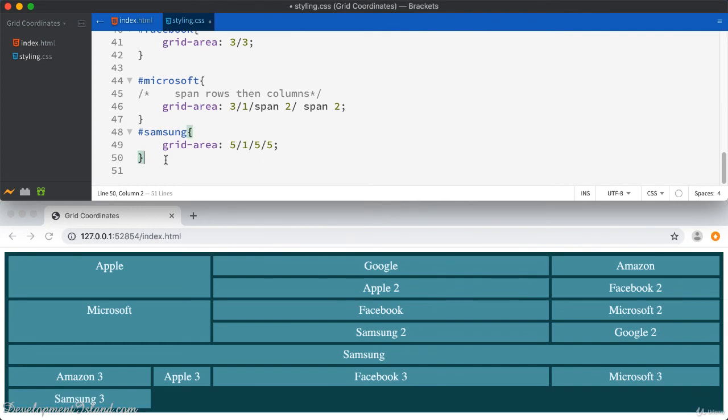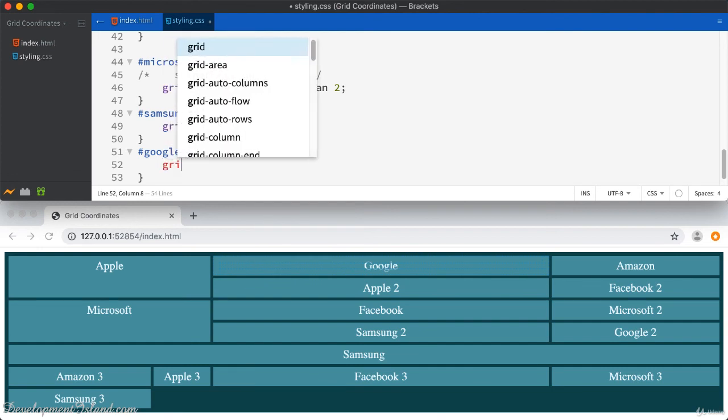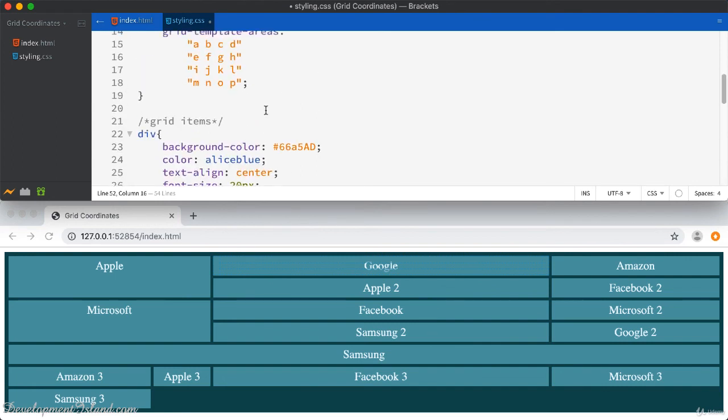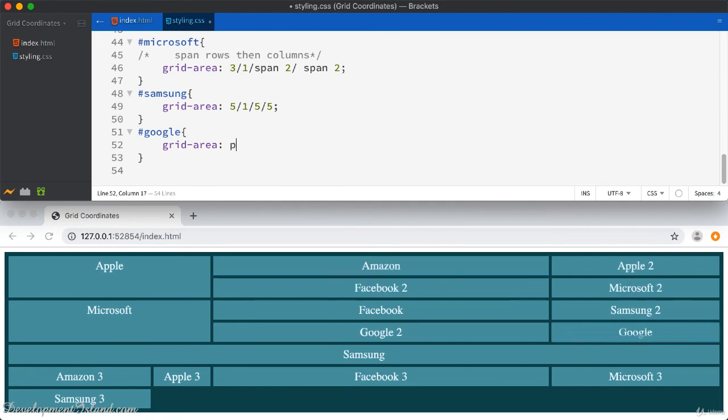Now there is another way of placing your grid items. So if I go to Google, I can place it using grid areas. So for example, if I specify that Google is going to occupy the grid area B, then that's where I'm going to see Google.